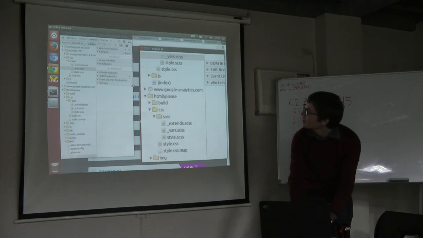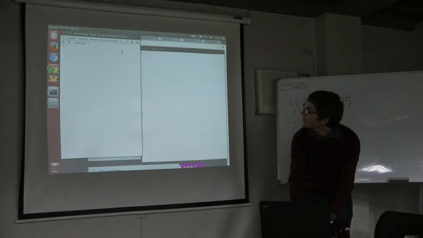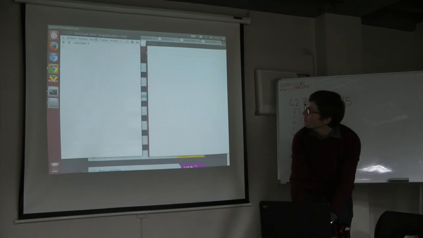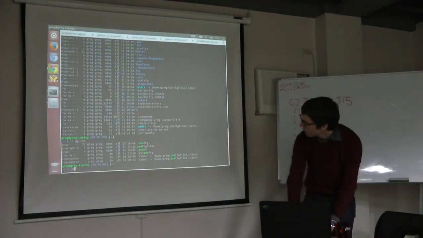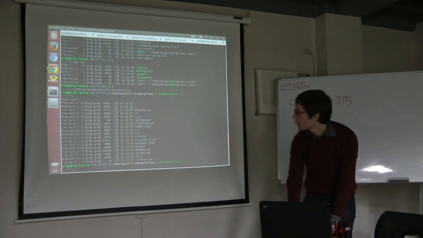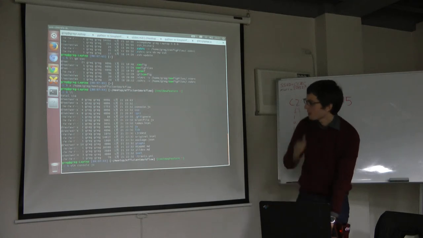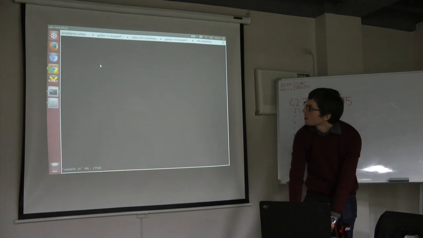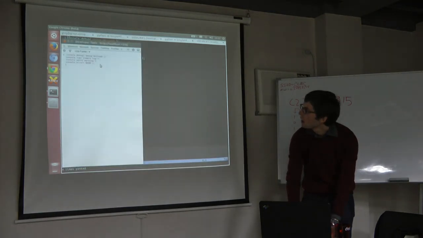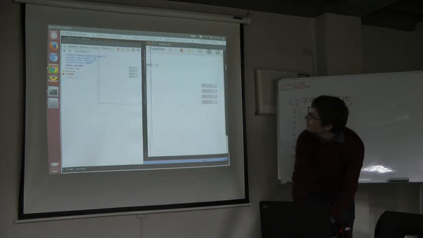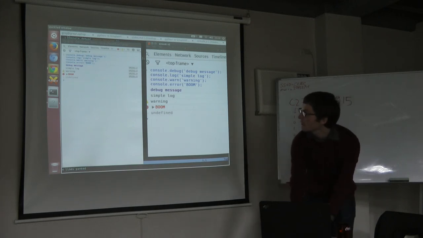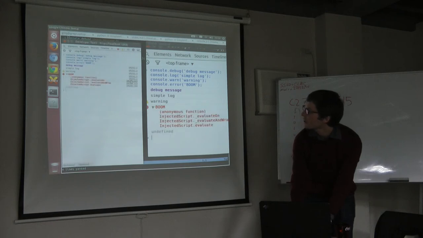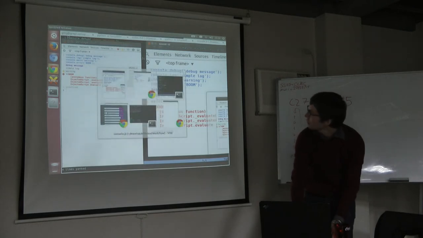But this is actually pretty bad. Okay. So the console is basically a JavaScript environment inside your page. So what you can do here is, you have logging, so debug or warning or error, which render differently, and with errors, you also have access to a stack trace, which tells you where it comes from. This is inside the Chrome console. You can do even more stuff.